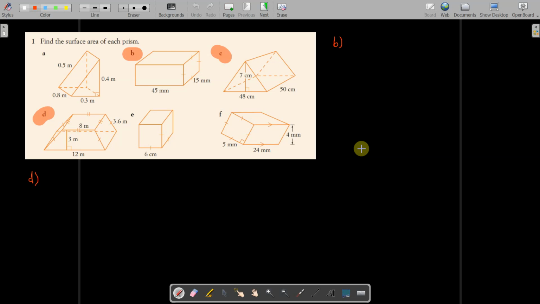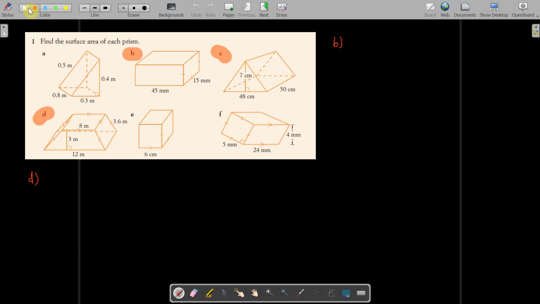Alright, year 10. Just trying to do some videos that will help you with some of the topics for the test. This one is for surface area and volume and is taken from the questions from the chapter review. So let's start with, I'm just going to do these three from this section.